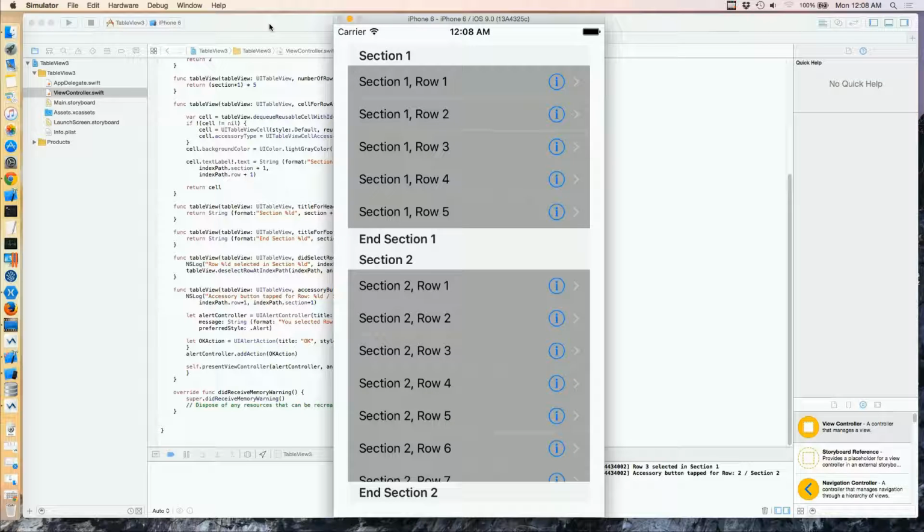So we're moving along in the functionality of this table. One other thing we want to do, and it's often used in perhaps a contact list, is create an index. And we'll see that one in the next lesson as well.